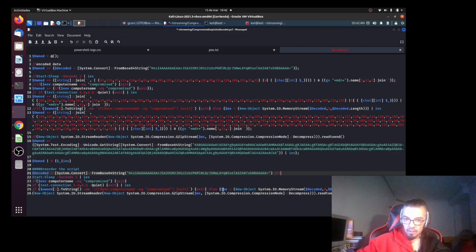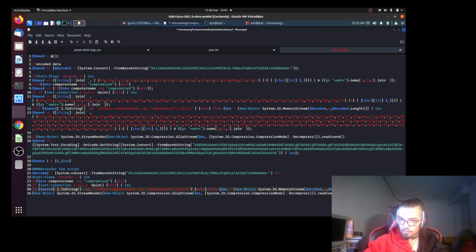The second one is only this part because we want the decoded content. This is the second one.